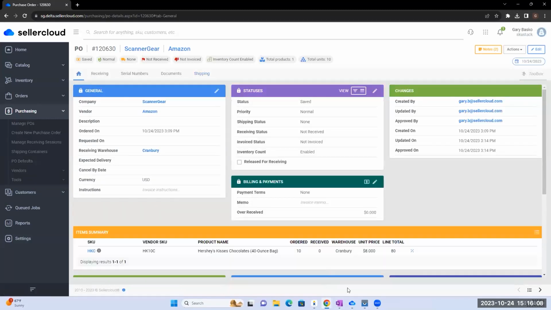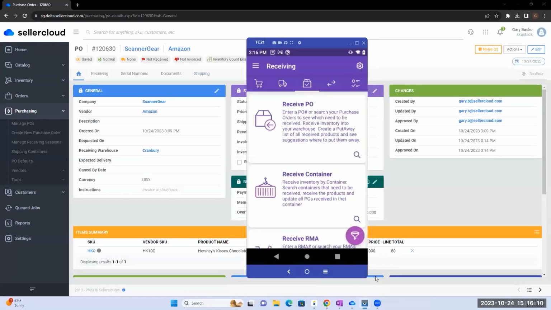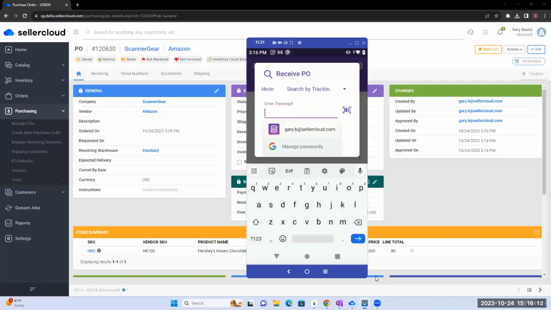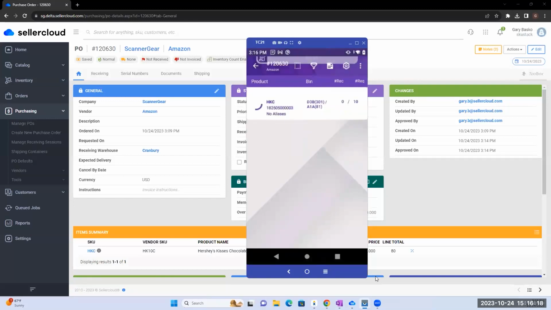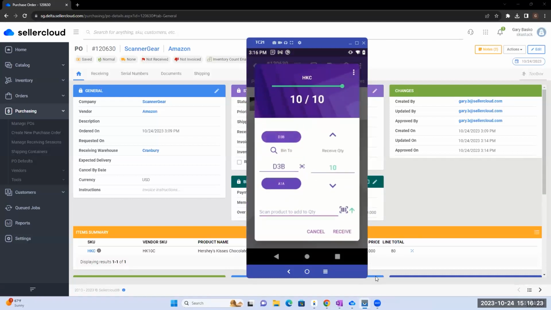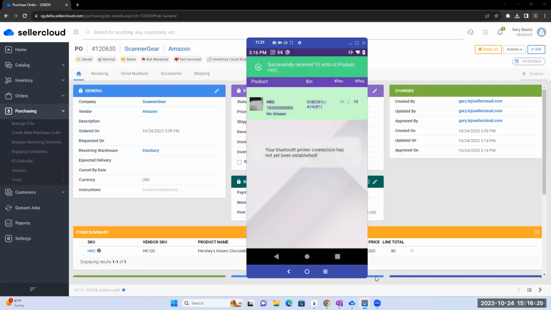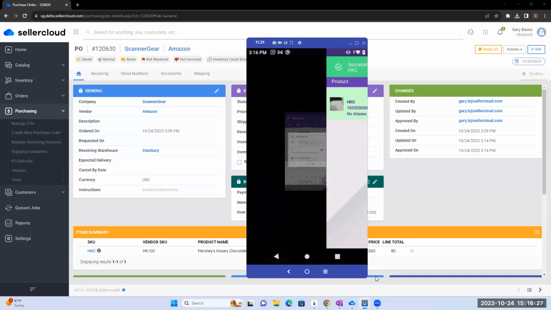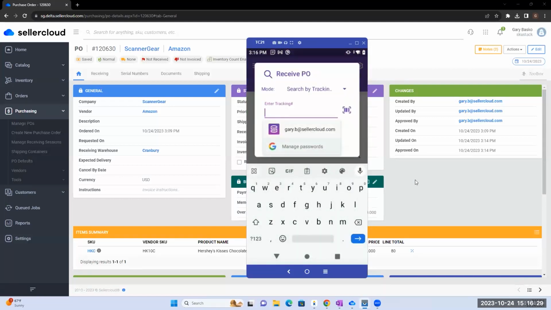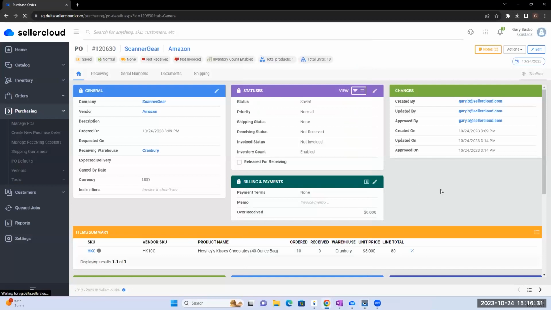We're going back to our PO. Let's hop into Skustack, and we can receive that PO. As it's received, your purchasing team can be updated, and your system will be updated as well with that new received inventory.